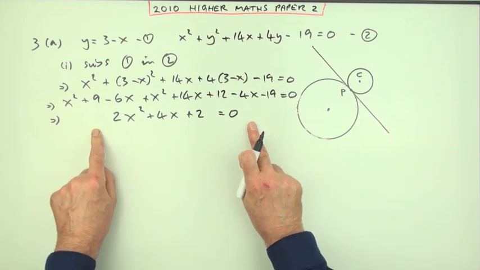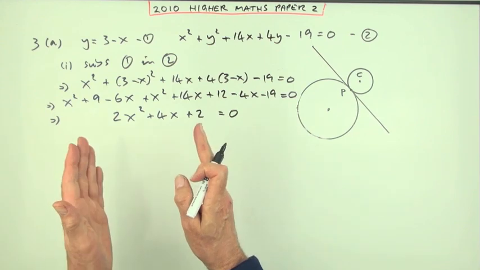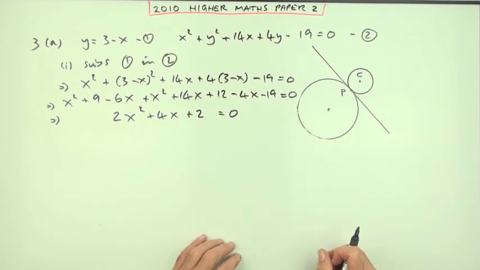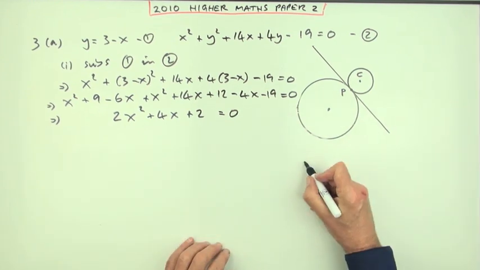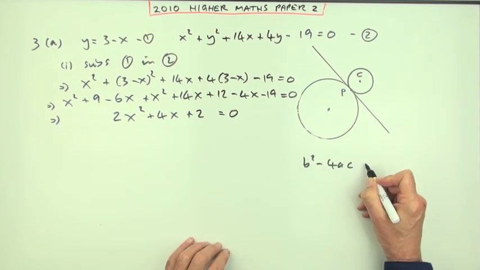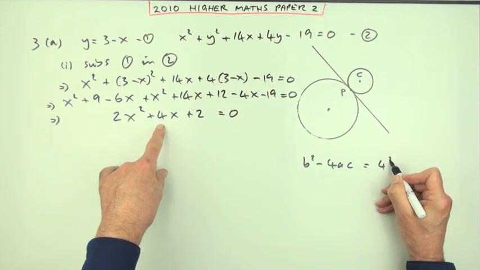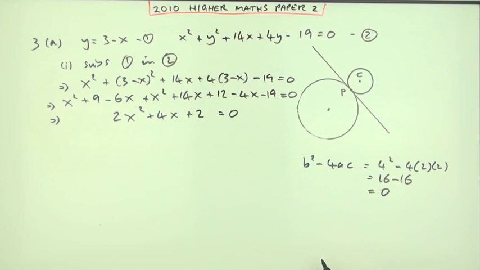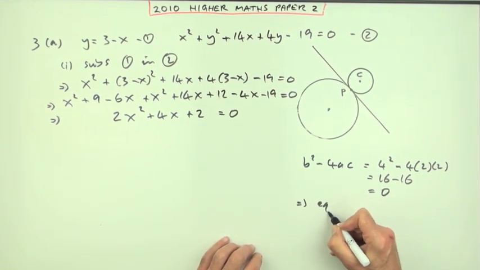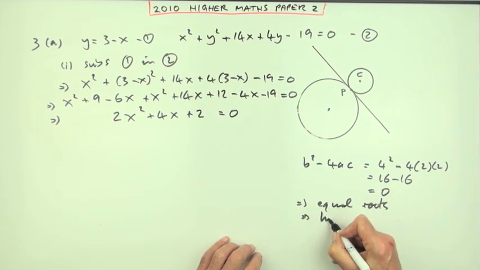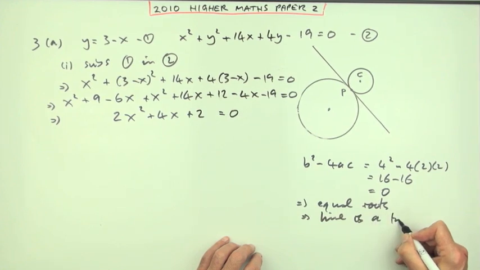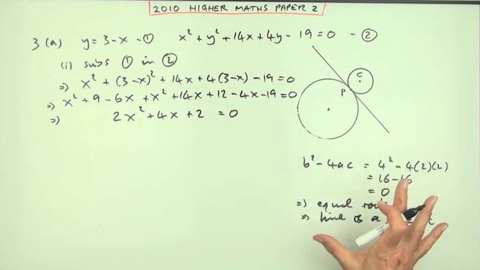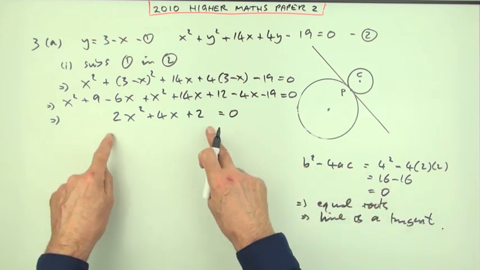Now how do you show that it's a tangent? Well there's two ways you could proceed. You could factorize it to show there's only one solution. Or you could use the discriminant. The only thing about using the discriminant is it tends to be an end in itself. You work out the discriminant and then you would say well what's b squared minus 4ac? Well b squared minus 4ac would be 4 squared minus 4 times 2 times 2, which is 16 minus 16 which equals 0. And then you would say that means that you've got a pair of equal roots. Which means that the line is a tangent. But now you've got to find the point of contact anyway. So there's not really any point doing it that particular way. Since you're aiming for x you might as well just carry on with the factorization.